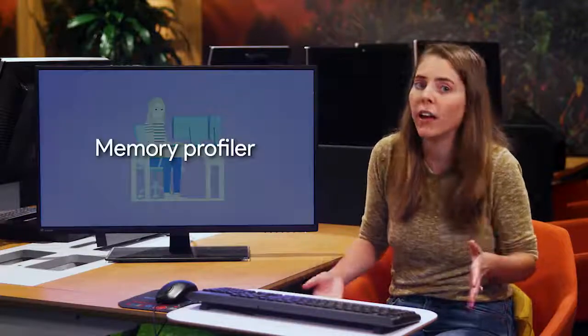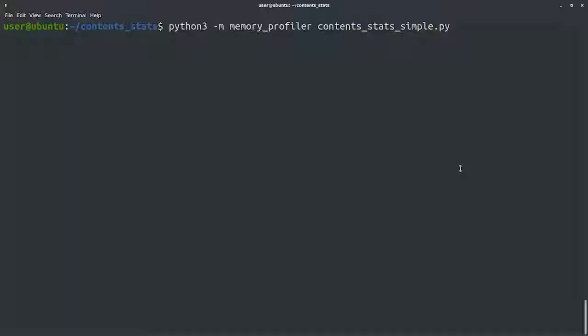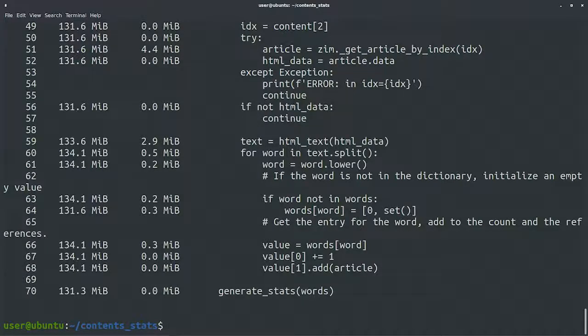We can use a memory profiler to figure out how the memory is being used. As with debuggers, we'll have to use the right profiler for the language of the application. For profiling C and C++ programs, we'll use Valgrind, which we mentioned in an earlier video. For profiling in Python, there are a bunch of different tools at our disposal, depending on what exactly we want to profile. We can be as detailed as profiling the memory usage of a single function, or as big picture as monitoring the total memory consumption over time. Using profilers, we can see what structures are using the most memory at one point in time, or take snapshots at different points in time and compare them.